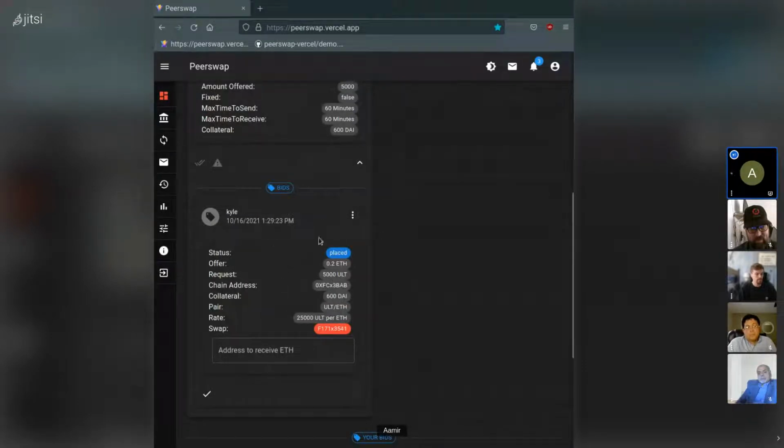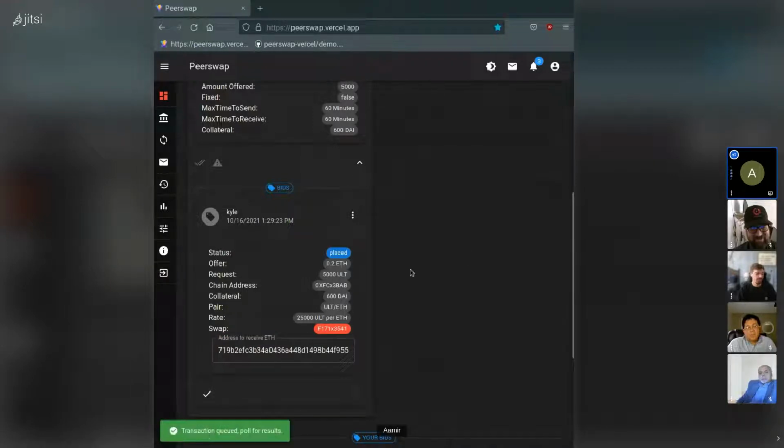All the info on this dashboard updates in real time. So as users place bids or accept any bids I make, you'll see it update. I could sit here and wait for more bids to show up, or I could just accept Kyle's offer. I'll accept the offer, but first I need to make sure he has my Ethereum address so he knows the address to send it to. And I will use the same Ethereum address from before for that. It's a fake address. Please don't send Ethereum to this.